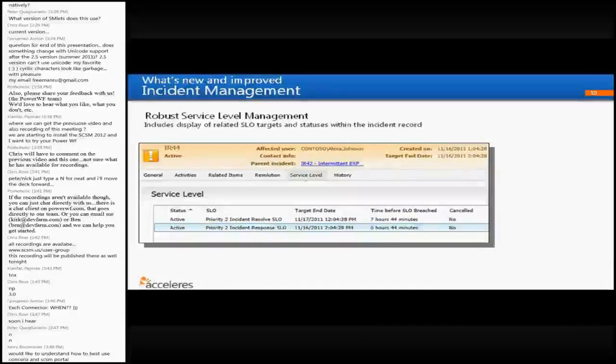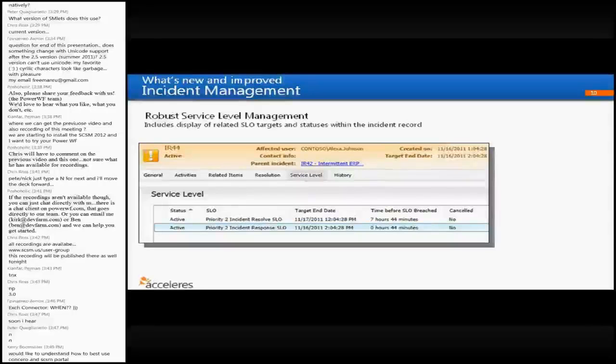This is one of the things that I think a lot of people have been eager to see and have been looking forward to, and that's the service level management functionality. It really is nice. There's a lot of new functionality. We'll touch on this in the next couple of slides. This is just a shot of the service level tab on the new incident form.